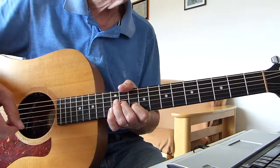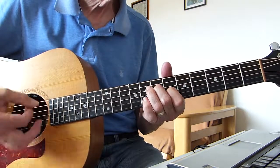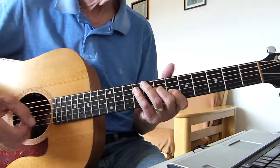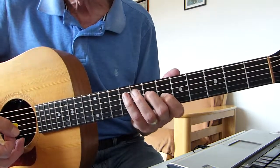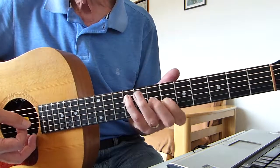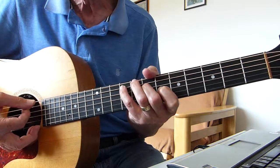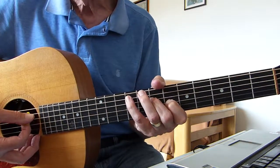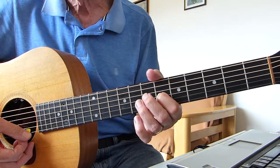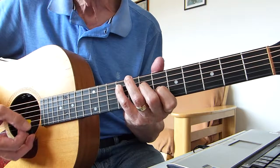Then we move to the pre-chorus. Sorry, it's a bit different. Forget what I just said, it's not quite the first chord, it's nearly the first chord. Those 2 fingers you use for the first chord, but you add pinky to the 9th fret of the 5th string, and mute the 6th string by resting your thumb on the bottom E string. So you've got 9 on the 5th string, the A string, 7 on the 4th string, and 6 on the 3rd string, with the B string and top E string open as usual. So it's a 5 down to 1 really.